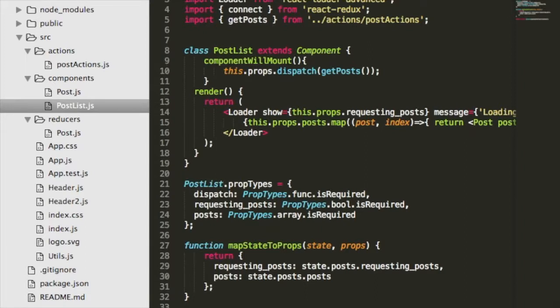Now, in your normal React, you just do export default, then the name of the class. But in React Redux, you do export default connect. It's not a must, but if you want the component to get values from the store, you use connect. If you want the component to have a dispatch method in the props, you use connect. Even though you are not passing data to that component, you can use connect so that it will connect the dispatcher from the store. The dispatcher is coming from the store object, and it will map it to the props, that is, to the component.